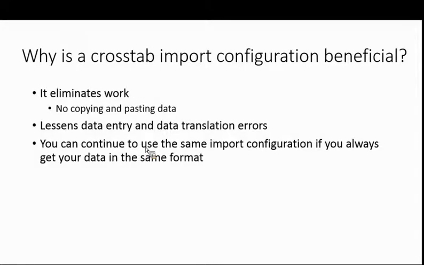In addition, using a crosstab import configuration eliminates work, because a lot of people take the data and they copy something from a probe and paste it into the Excel template. Well, you don't have to do that, so we can use a crosstab import configuration to circumvent that process. It lessens data entry and data translation errors, so you don't have to copy and paste and mispaste a pH record and put it into a temperature record. There's no worries with that. It's going to go through the way it is. And then you can continue to use the same import configuration if you always get your data in the same format, just reiterating that piece.